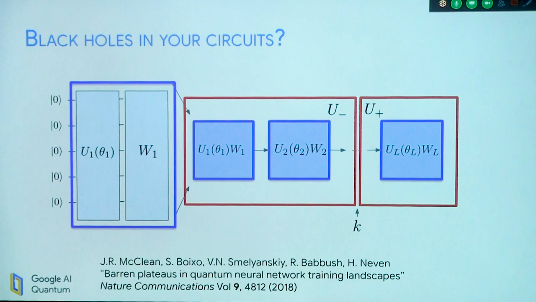I'd invite you to just read the reference. I'm not going to go into too great of detail at this time, but essentially the problem is it's often that you initialize a circuit randomly because you might not know where the right distribution is to direct that circuit, say if you're classifying numbers in an MNIST problem or something like that. And on the quantum side, something weird happens, which is if any subcomponent of your circuit is random enough, it will tend to scramble information in an interesting way. So it's perhaps not surprising that if you have a random thing at the end, any nice training you do gets scrambled. What's a little bit less intuitive is that if you have a random thing at the beginning, unscrambling it takes exponential cost, basically.